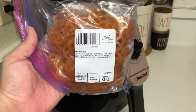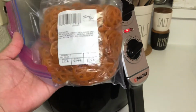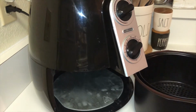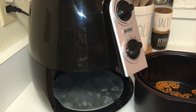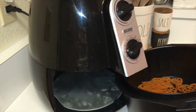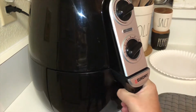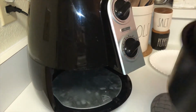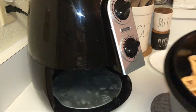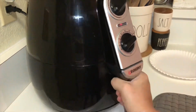Now, a great snack idea is to take some of these wheat pasta wagon wheels, also known as duros, and I am going to fry them for a little while in my air fryer. After letting my air fryer preheat to 450 degrees, I'll just let these fry for a little while and make sure that I pull them out every couple of minutes to give them a shake to make sure that they are puffing up evenly.